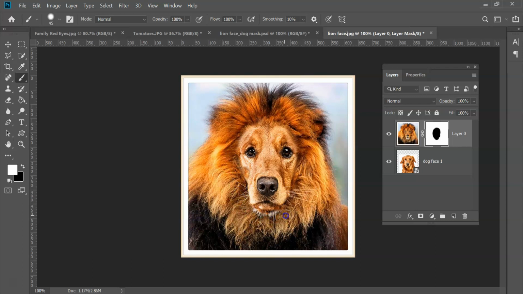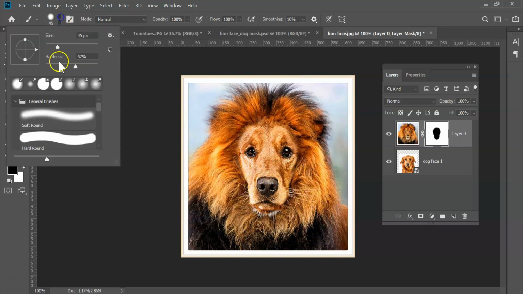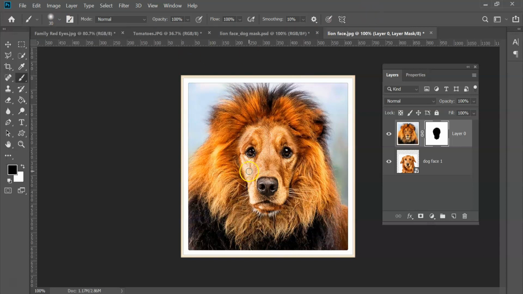And of course you can play around with the hardness of it so it really blends in, as it were. See, that's a little bit too much, so I get rid of that. I'm kind of messing up on purpose so you can see what happens when you do these things, how you can very easily bring them back. And maybe I want to have a little bit softer of a brush. Why? Because there's hair here, right? So I may want to make it a little bit more subtle, so it's like emerging out, just like it really is growing out like hair from this. Okay, so that's working with masks.